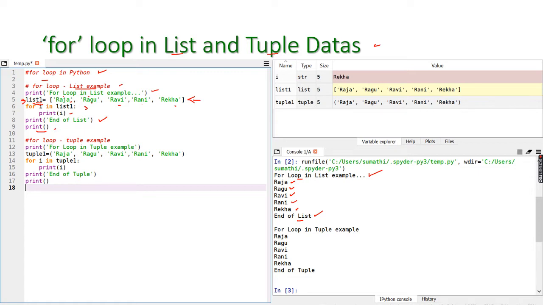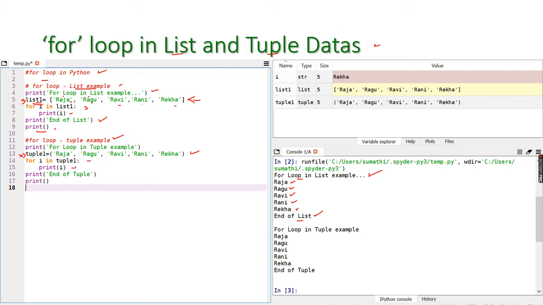Next we will go to the tuple example. I am going to use the same values for this tuple variable also. Tuple1 is equal to Raja, Raghu, Ravi, Rani and Rekha. The same: for i in tuple1, colon, followed by print i.